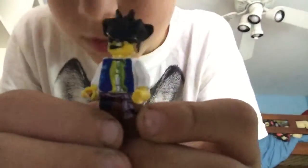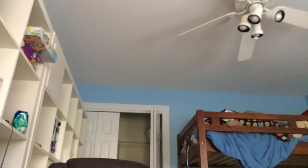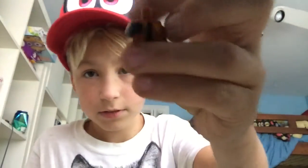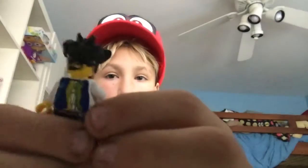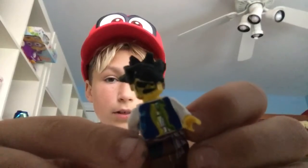I literally just finished this wizard, like, a minute ago — the Electro Wizard. This guy's pretty cool. This hair was actually from something I got yesterday — the Lego Ninjago packs, some garment with his little suit. This is the forearm piece, and I put clay on the head to make it look nice. Paint that black, then white torso, paint it, and round legs. Let me go get the electricity.